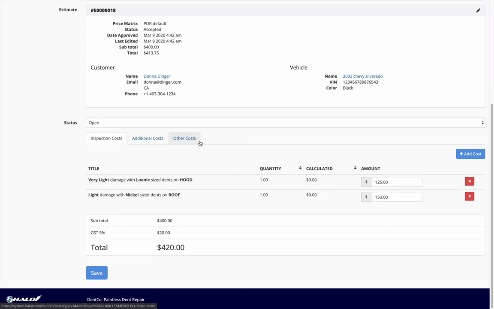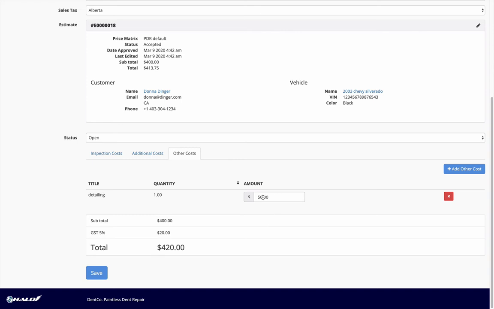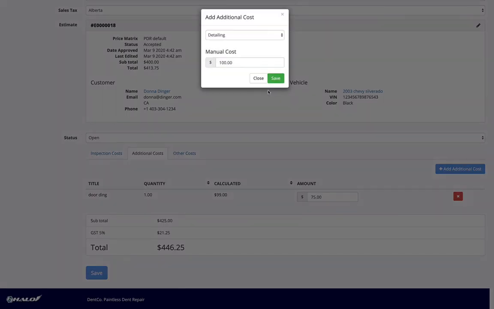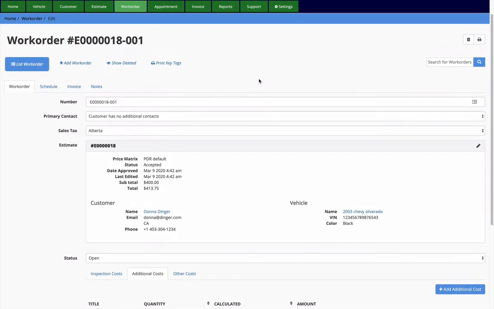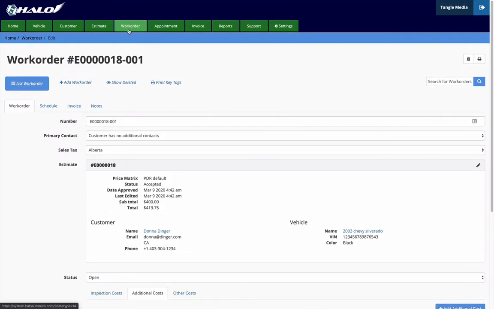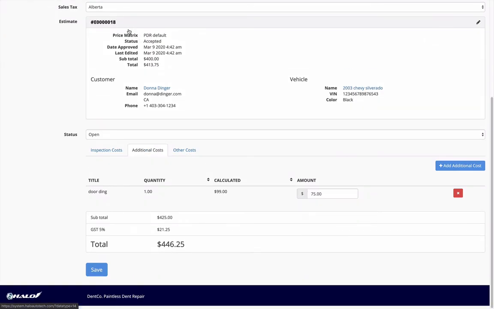For instance, if the vehicle is extremely dirty, we can let the customer know it will be $75 for invoicing. Or if we have a phone conversation with a customer and we discover other damage they'd like us to fix, we can add these in. The difference between a work order and an estimate is that a work order can change as you discover the true work happening on the vehicle, and the estimate is for approval purposes. Invoices are generated based on the work order, not the estimate.